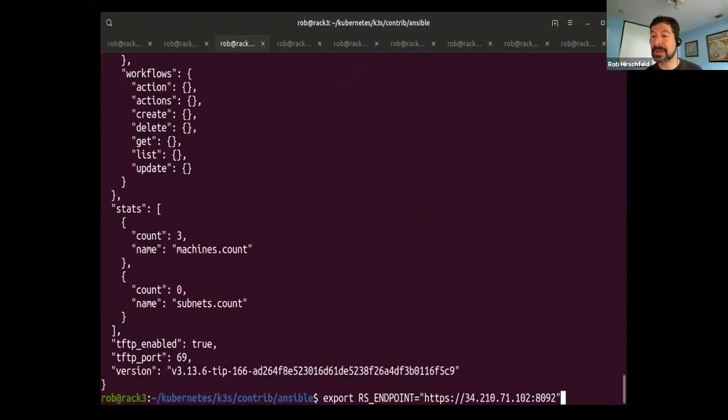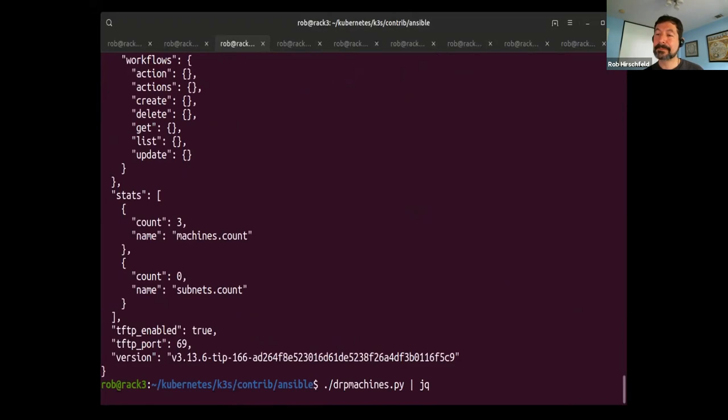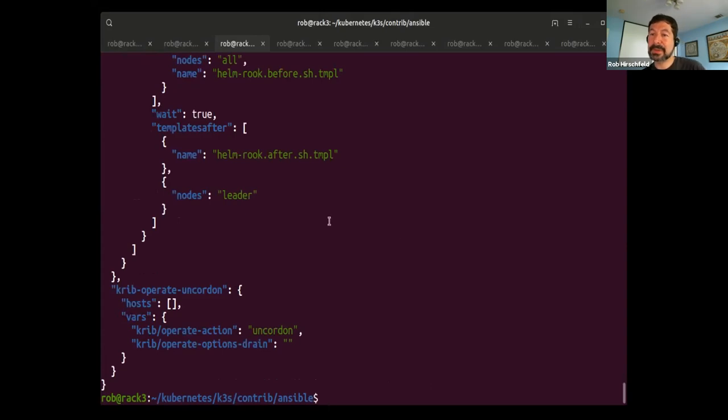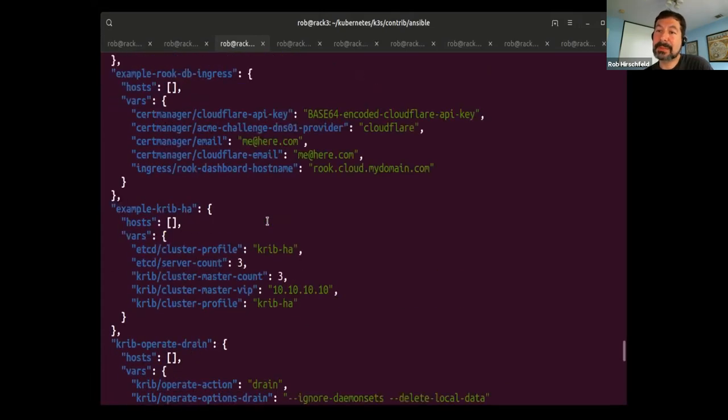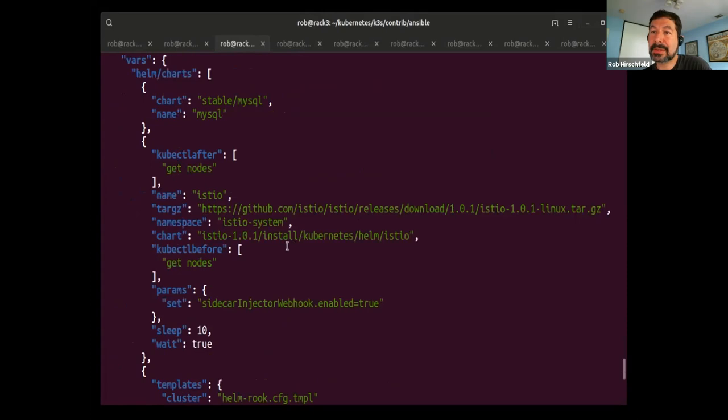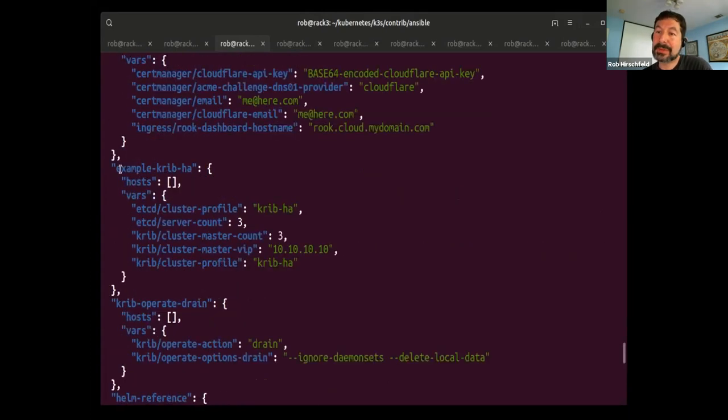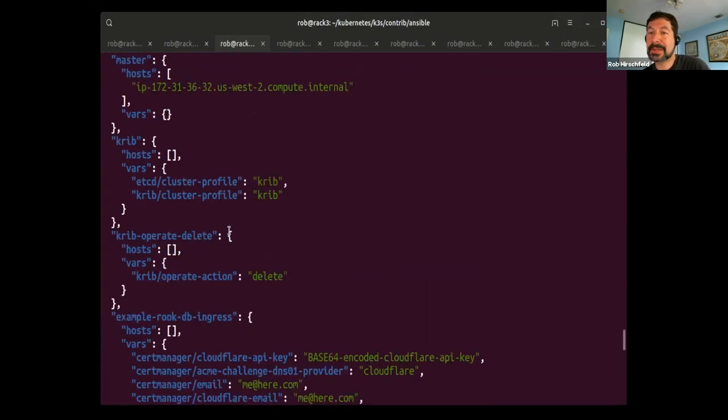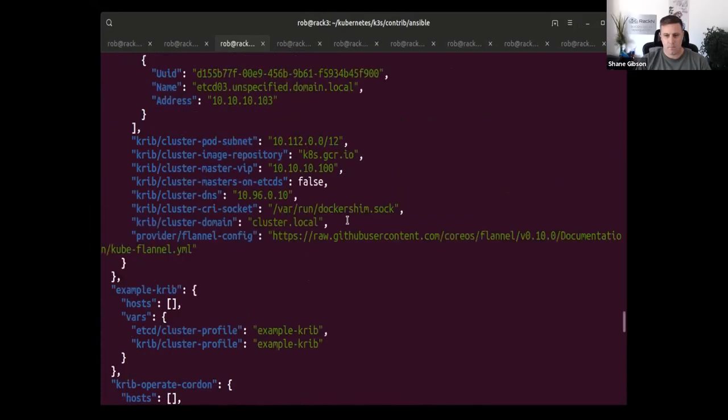So now when I run the same test, I'll be able to talk to the system and pull back, I'm just using default credentials, this JSON file. This behemoth of a JSON file is what's required as input. There's some extra stuff because every profile gets mapped over. But this is the core thing of the demo.